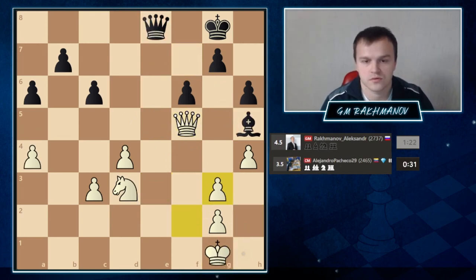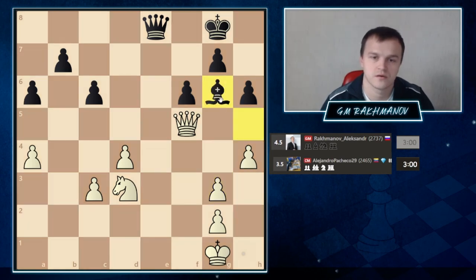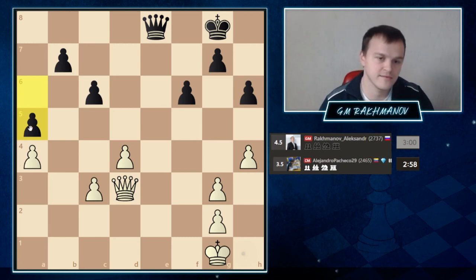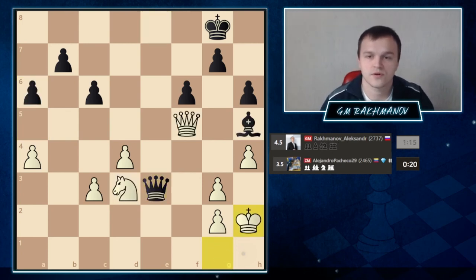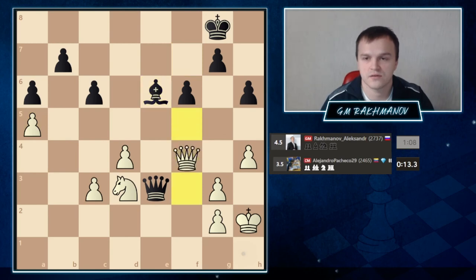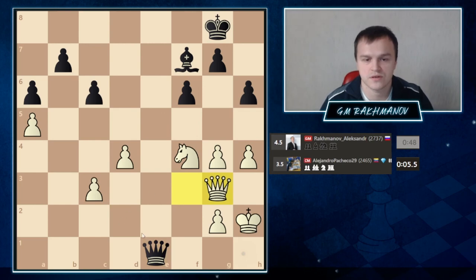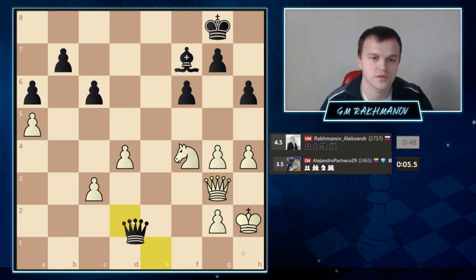Here he could, simplest way, bishop g6, queen in three, bishop takes, queen takes. And then adjust any move, a5 for example, not being fixed by my a5 pawn, or any other move is okay. Queen endgame, nothing to worry about for black. Also, even here it was fine before he decided to trade the queens. Queen g3, then he can make any move, queen d2 for example.